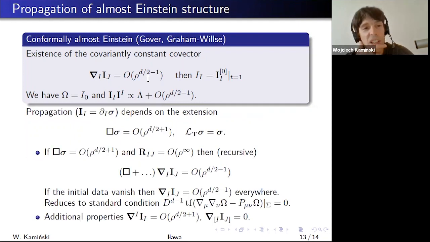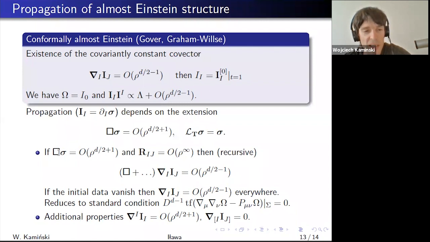Okay, so how can one propagate this? It turned out that it's very similar to the question of how one can show that if we have initial data with a Killing vector, the property of the existence of a Killing vector propagates to the future. So let us propagate this sigma by this equation. This equation is like the GJMS equation, except that sigma has weight one, so it's not invariant under T but changes by the scale. And of course it depends on the extension, but we assume that we have this Ricci flat extension. So now we can evolve it. We have the solution to that.